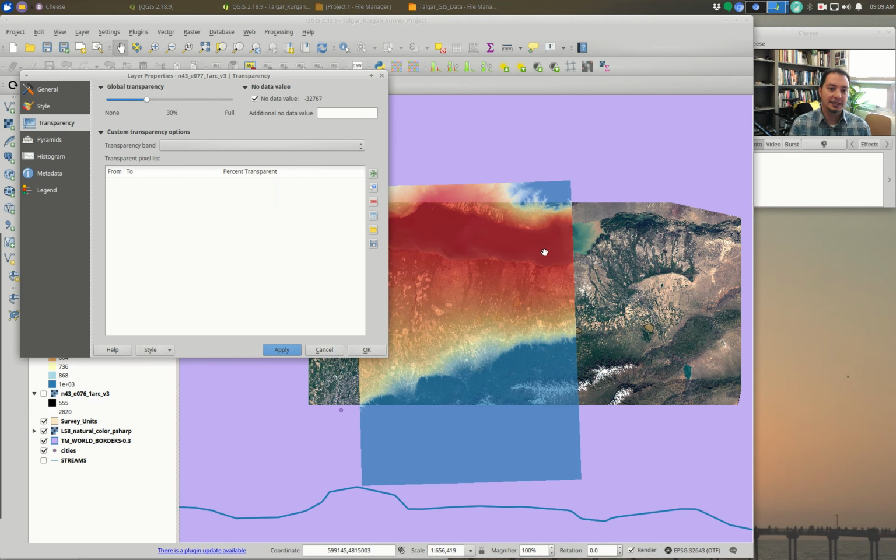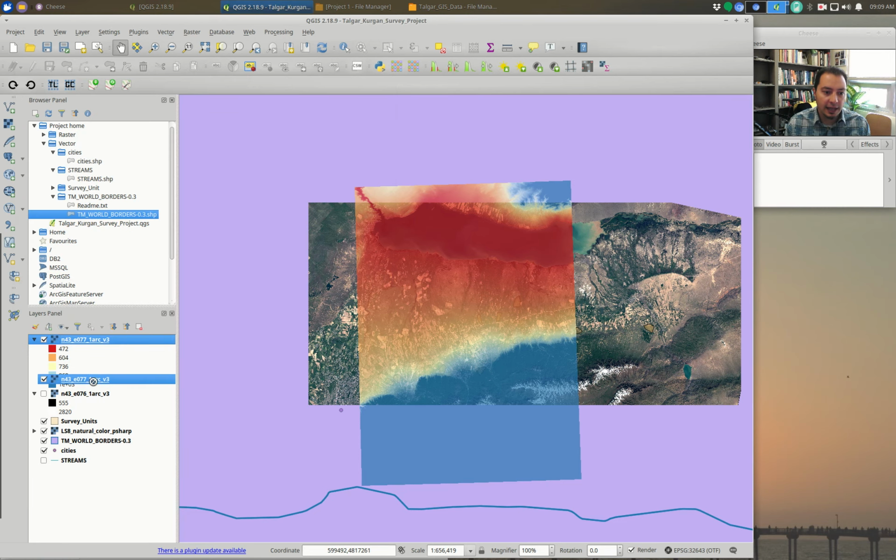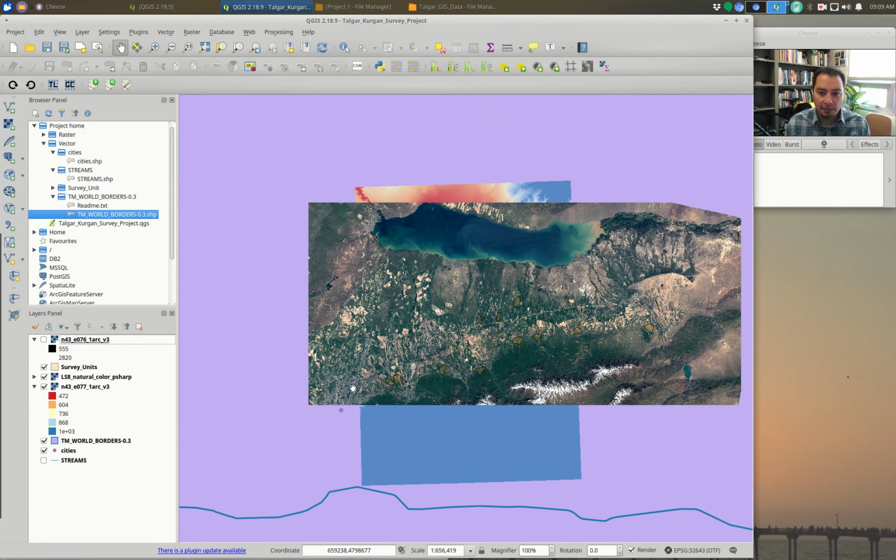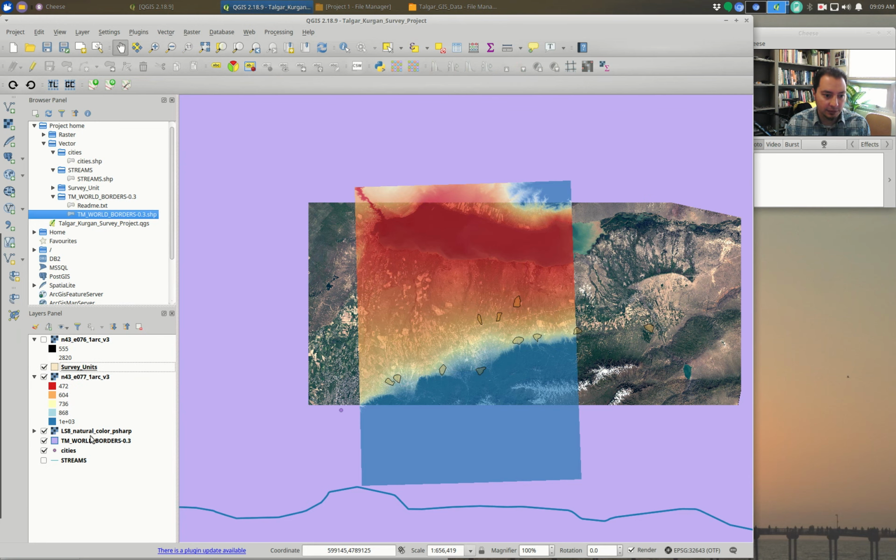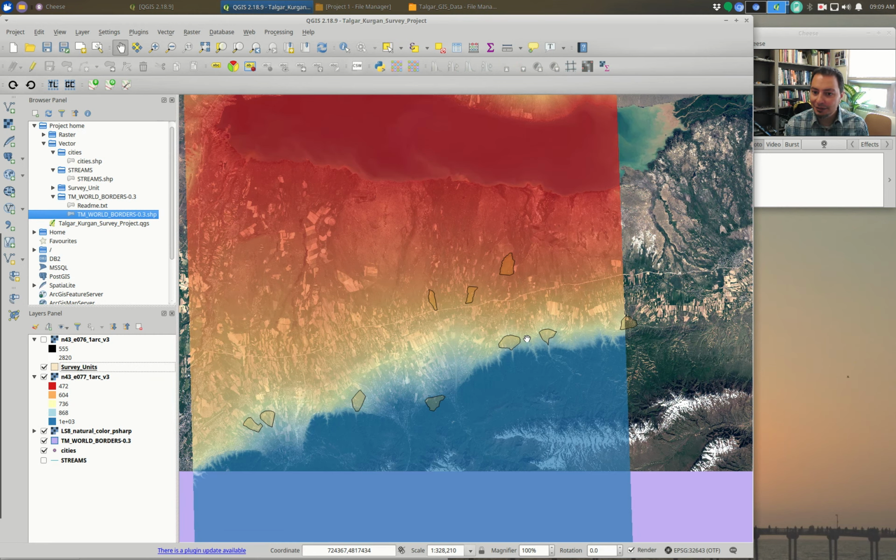All right, so you can actually see that by messing with the colors and by messing with the transparencies for all our different layers, we can get a really nice style for a map that we might want to make. And we can actually mess with the layers, right, the actual order of the layers, and we can get something kind of cool and get a lot of data fused together.